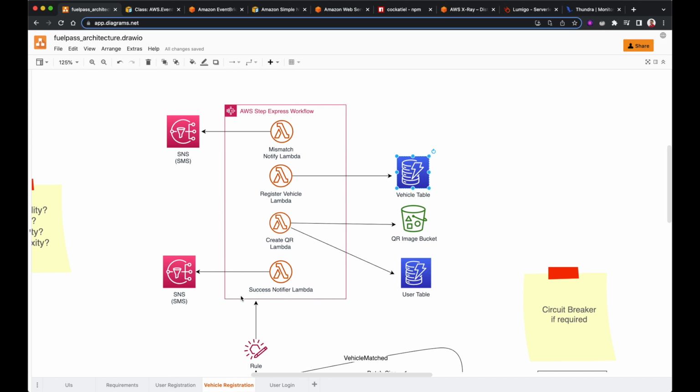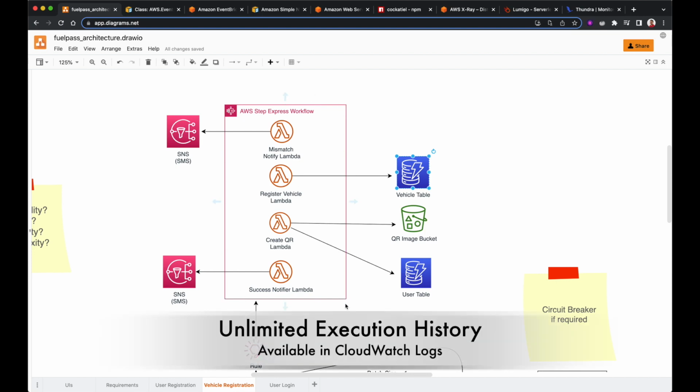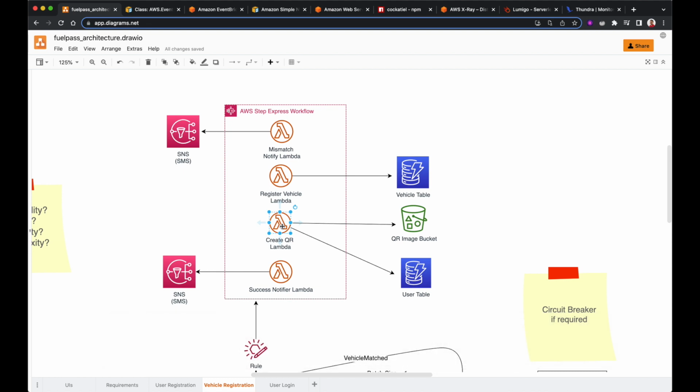So if there's any failure for a particular user, we can get that request correlation ID and look at this workflow. And in that workflow, we will see, all right, something has gone wrong in creating the QR code. And then we can further observe it. What input has it received from the previous step and what was the error? All these things are visible to you. So error handling is really easy when we have a workflow orchestration service like step function added to our application.